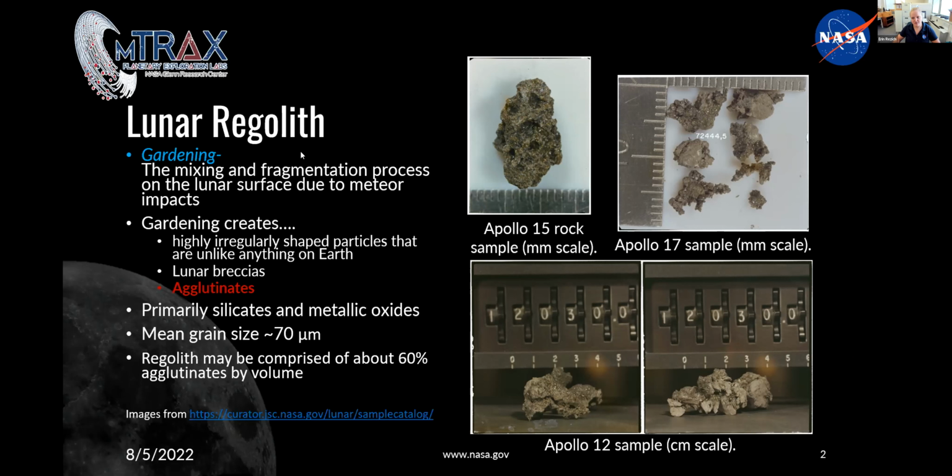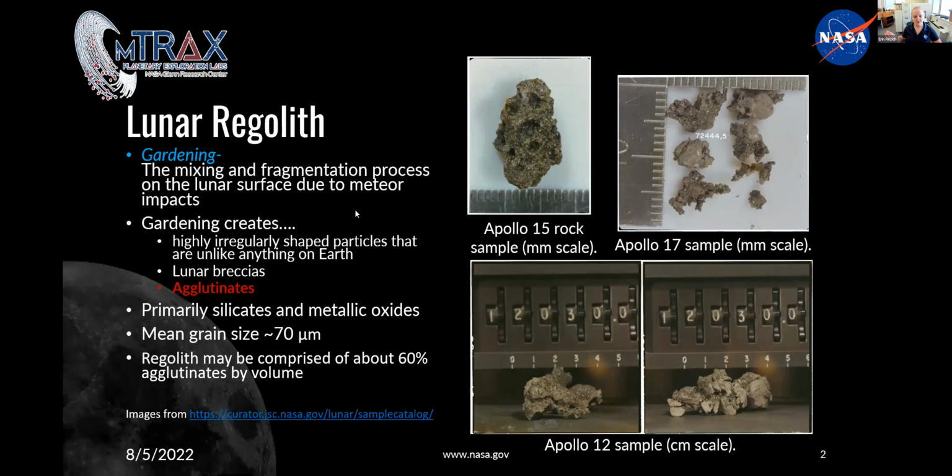We don't have atmosphere. And so because we don't have atmosphere, we have constant particle bombardment. We have lots of micrometeorite and even large meteor impacts on the lunar surface. And this is a process that's referred to as gardening. Gardening is the impact and mixing of lunar regolith, which is really the primary metamorphosis mechanism for the lunar surface in terms of the regolith itself.